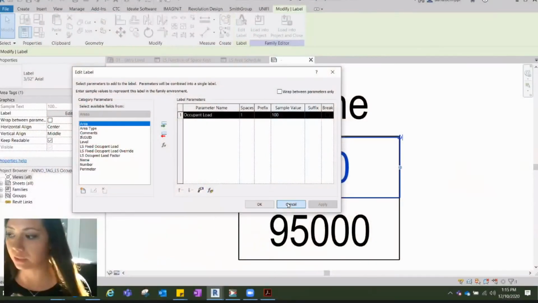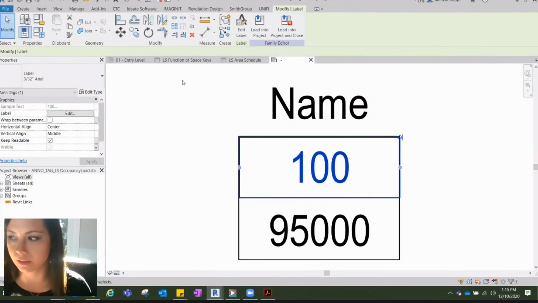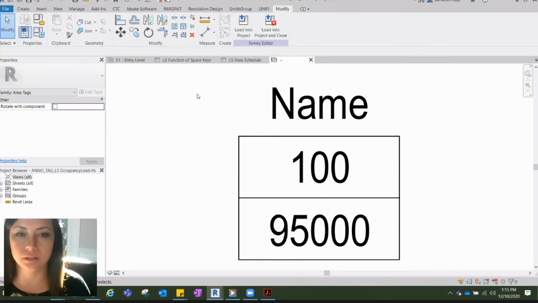At Smith Group, we've actually created something really, really clever, and this could probably be its own separate podcast. But essentially, we push these values by level into a generic annotation family.